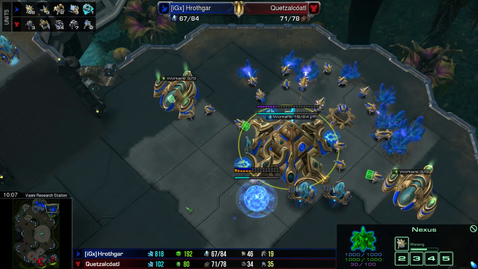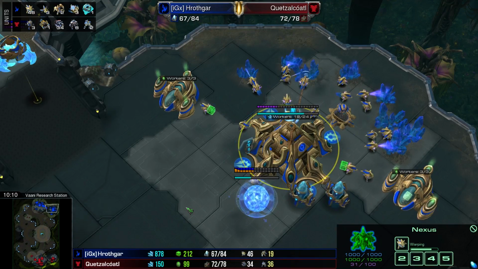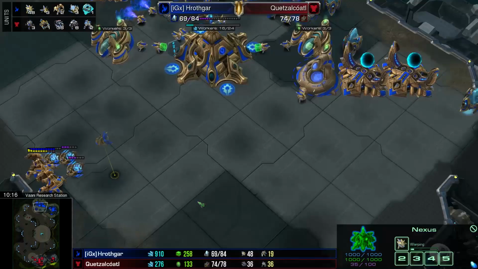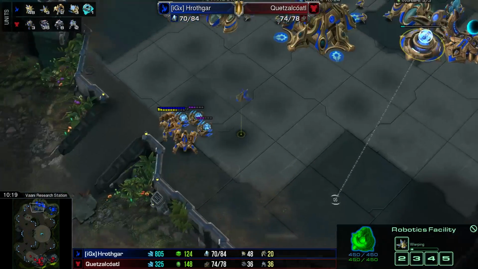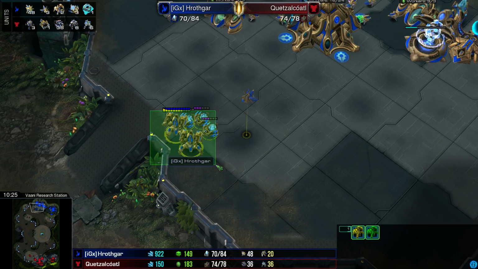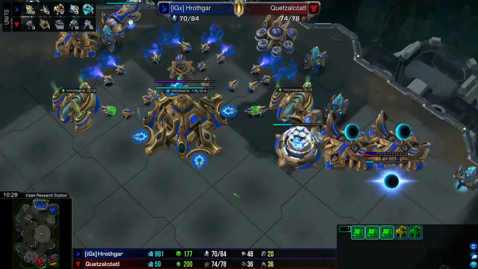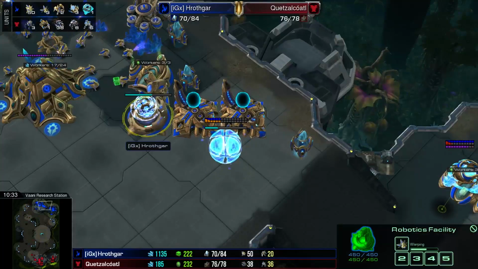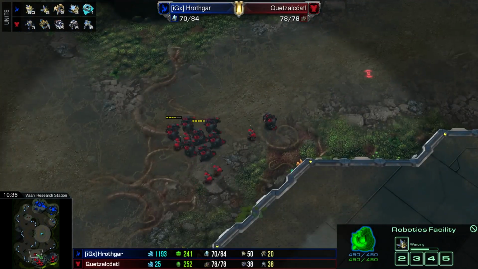Now, some of the things that you all ought to know about StarCraft is there's this unit called the Colossus. And you pretty much always want to build those in this matchup unless you're some kind of crazy player. And Rothgar might just be one of those crazy players who says, you know what? I'm not going to build any Colossus at all.